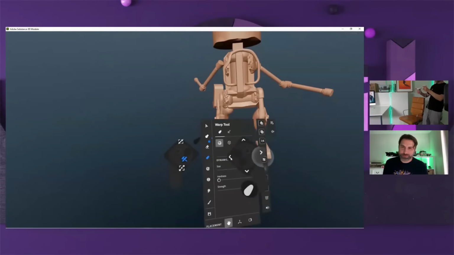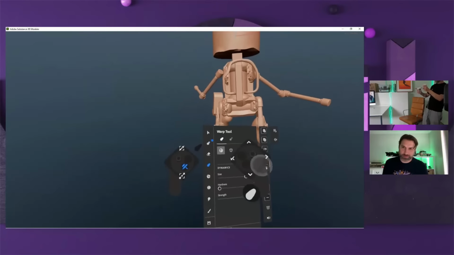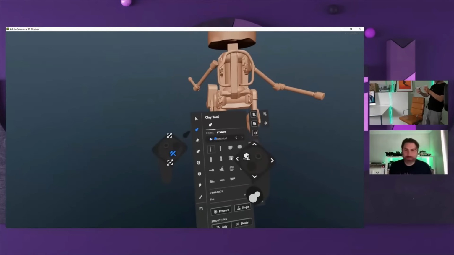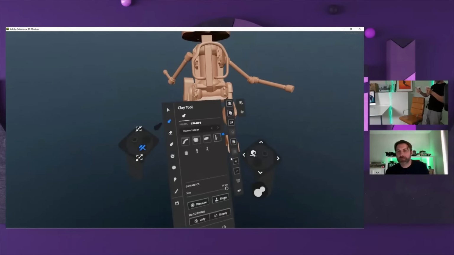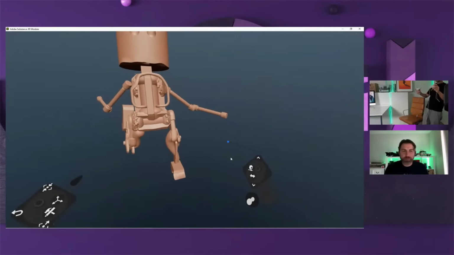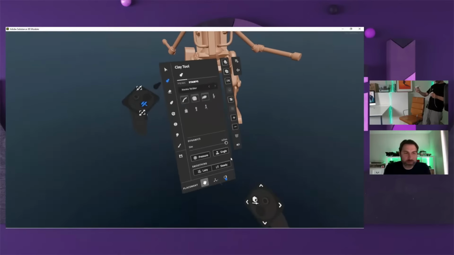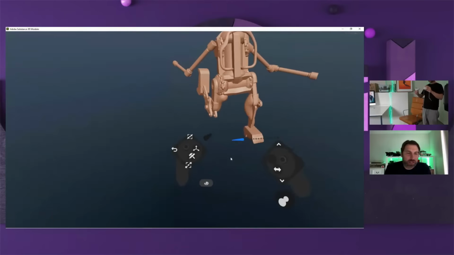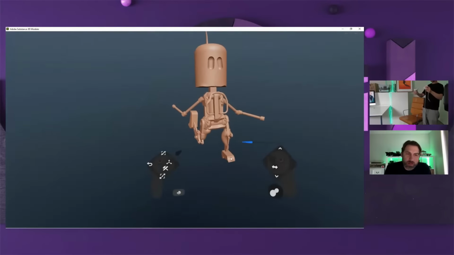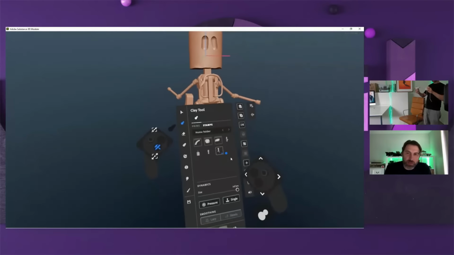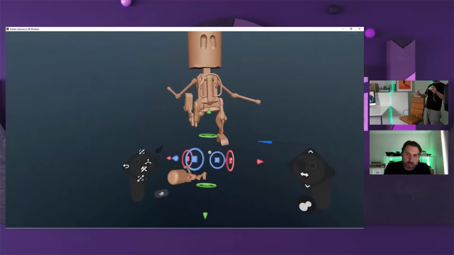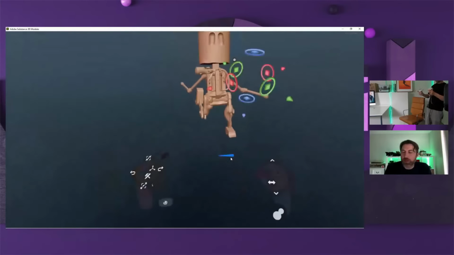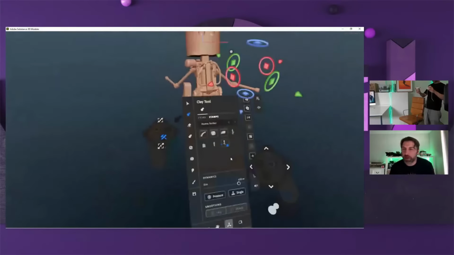Now I think I'm going to do the last little bit here, and I'll go back into my stamps, and I've got a hand already sort of done because that took a little bit of time. So I've got kind of a hand, and I'll just do that guy there. So realistically, you don't necessarily need to be an expert in 3D to do this stuff, right? You could get yourself a headset and start just playing around with it.